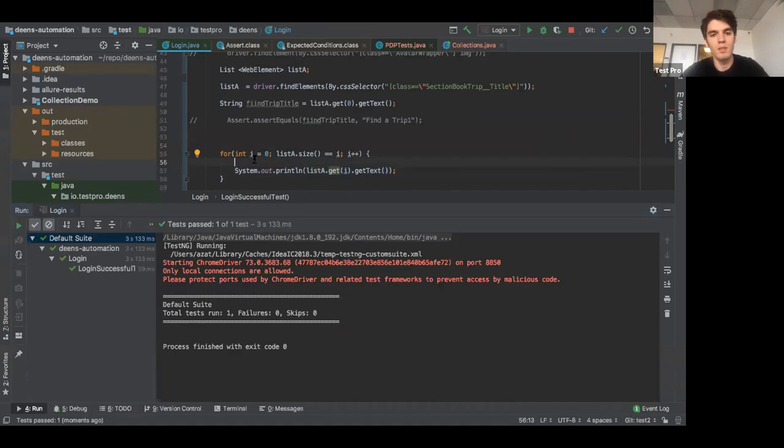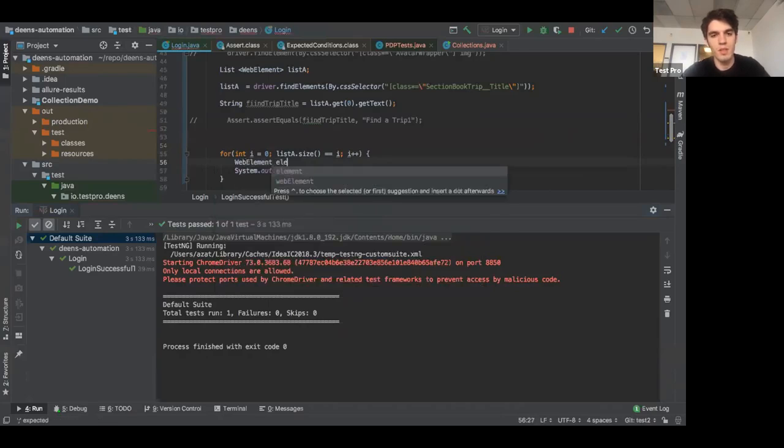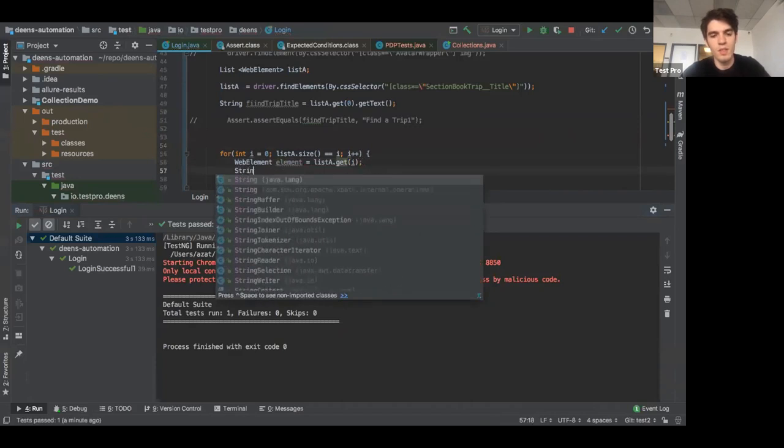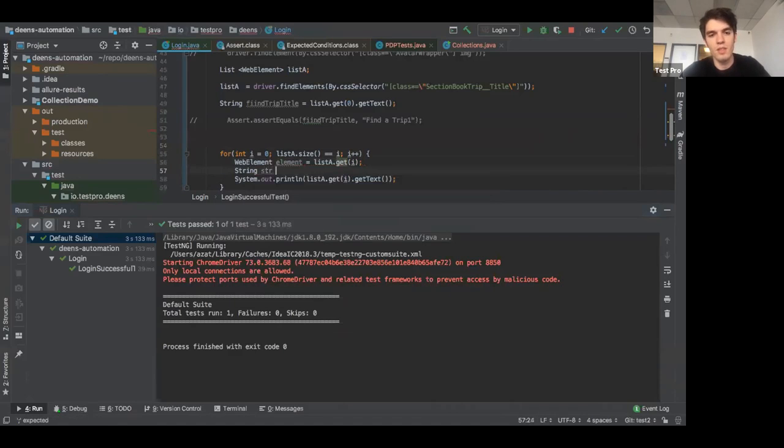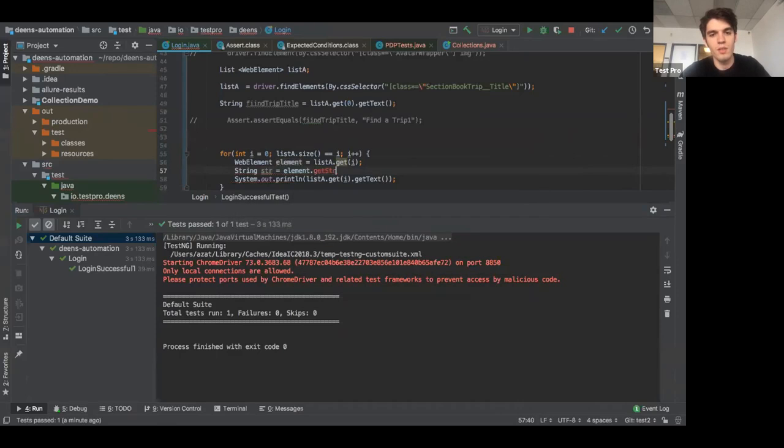Let me put element equal to this, and string equal to this get text.